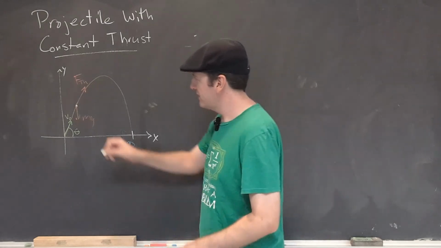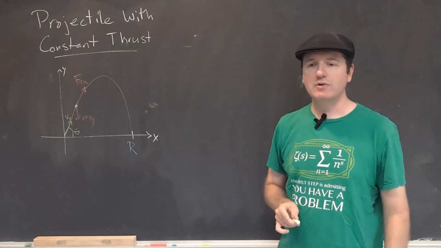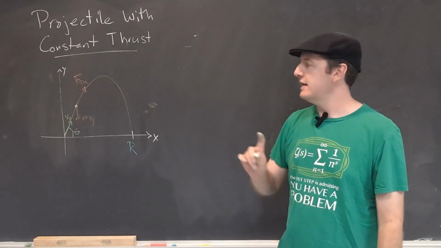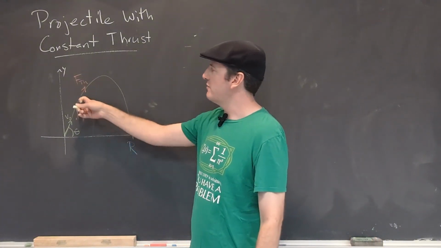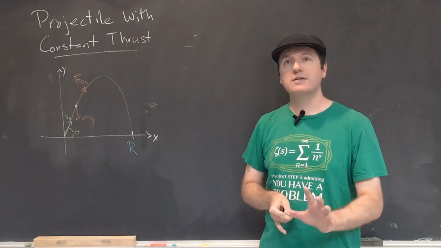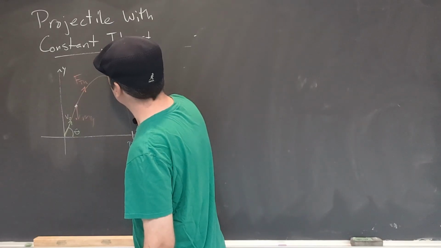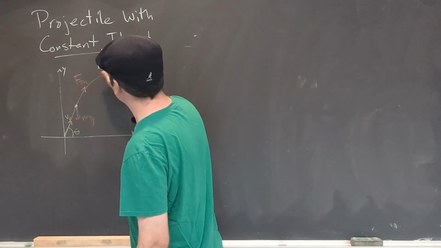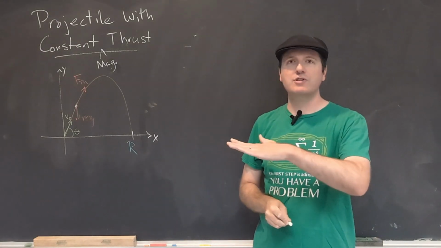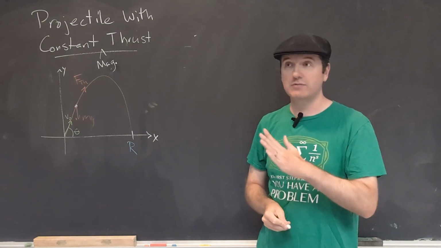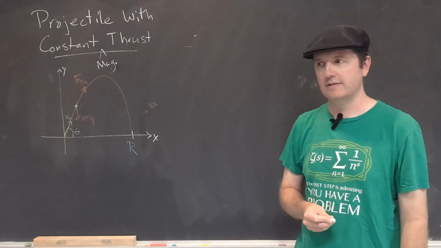I have some projectile, it's this little dot right here. It's launched from some angle as usual, some initial speed we'll call v naught. But in addition to the gravitational force that it feels, we're not including drag right now, it's also going to feel a thrust force that is constant magnitude. So maybe I should say constant magnitude thrust. But because it's thrust, it'll always point in the direction of the velocity. So it's not actually a constant vector. It changes direction. But the thrust force itself, the magnitude, we'll assume to be constant.